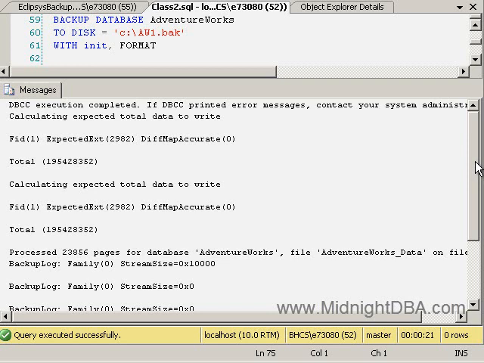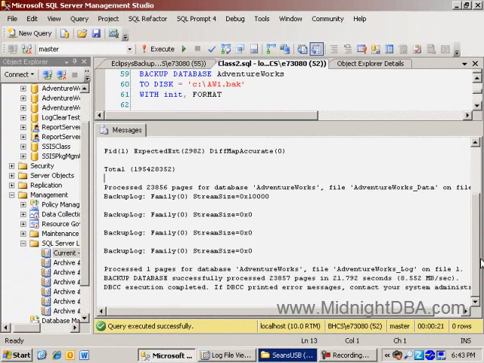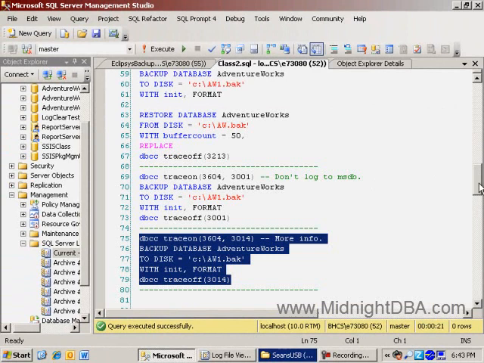So okay, you can see here not a ton of information from 3014, but a little bit, right? You can see at least what was expected. You can see the diff map, you can see different little tiny stuff in here, right? The backup family. Nothing tons useful, but I wanted to give you guys a handful of trace flags so that you can do with them what you want, right? Run some backups, do what you need. Now, there's no penalty really to turning these trace flags on and off because it's still doing that work anyway. Yeah, it's just showing it to you.